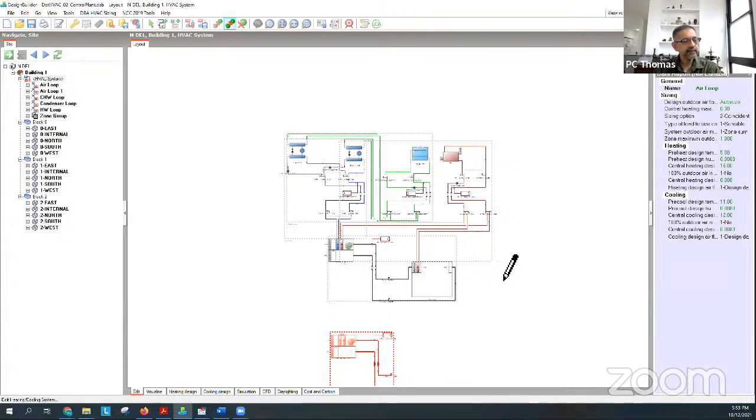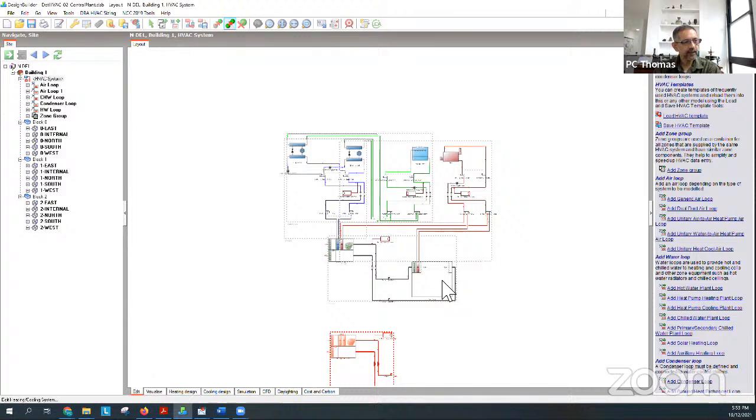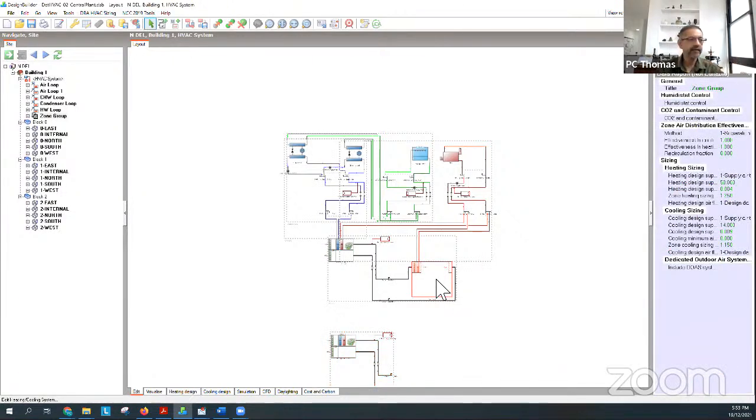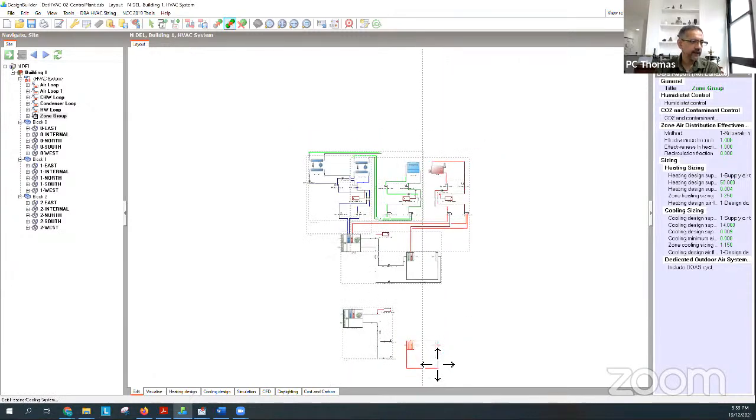Now, why these things take time is because when you are copying that, you're not just copying a drawing, you're copying all the data behind it as well. So there's a lot of data that it's trying to copy as you move it. Where am I? Suppose I put a little bit somewhere here. Okay.